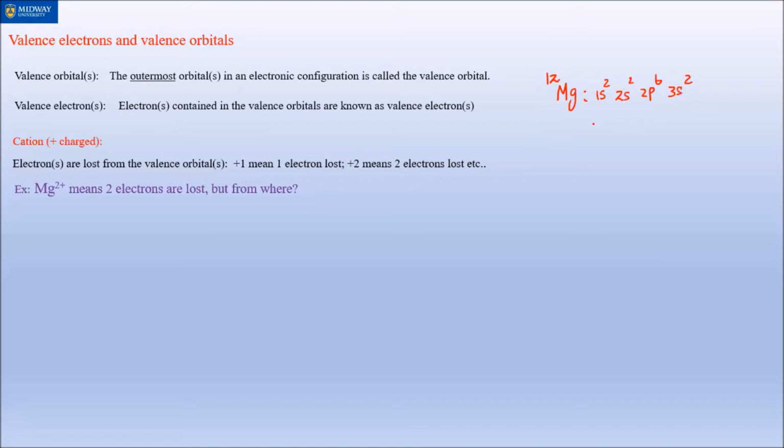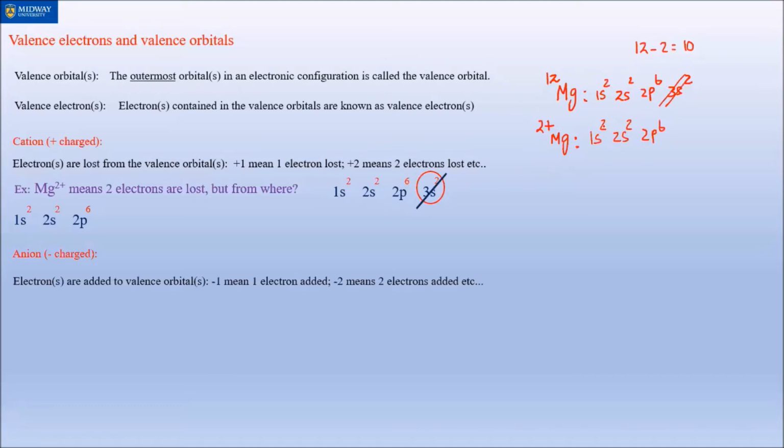This is for magnesium. Magnesium 2+ means you have lost 2 electrons, and I worked this out before, so it's 10. Where do we lose the 2 electrons from? It's from the outermost one. So that would be 1s2, 2s2, 2p6. I wrote the configuration, and then I circle and identify which one is my valence orbital, which is the outermost one, the furthest to the right, because we always write from left to right. And then I removed the 2.